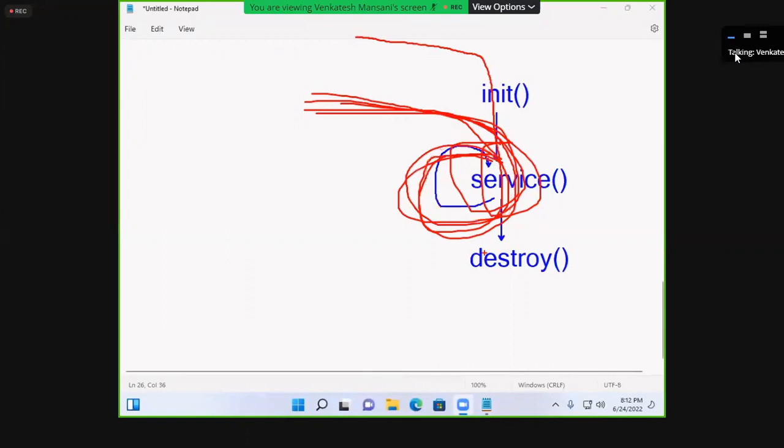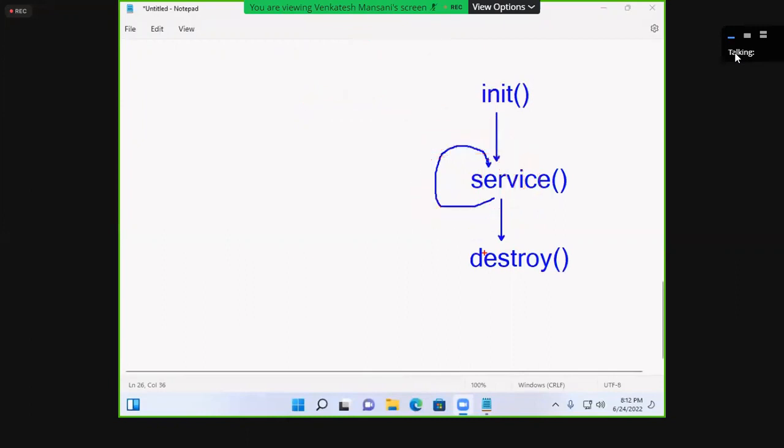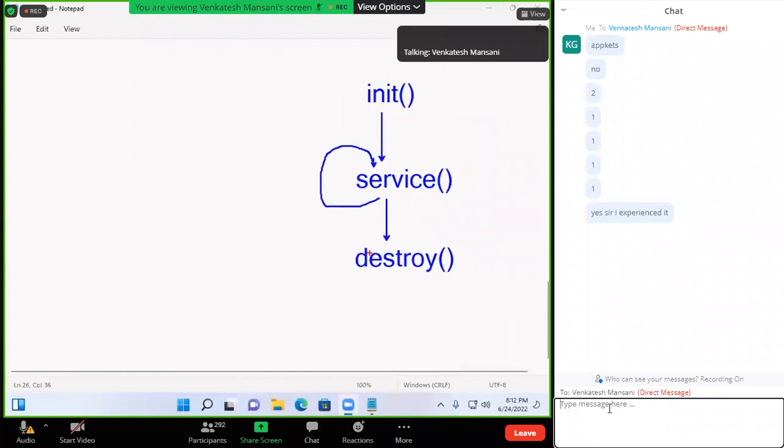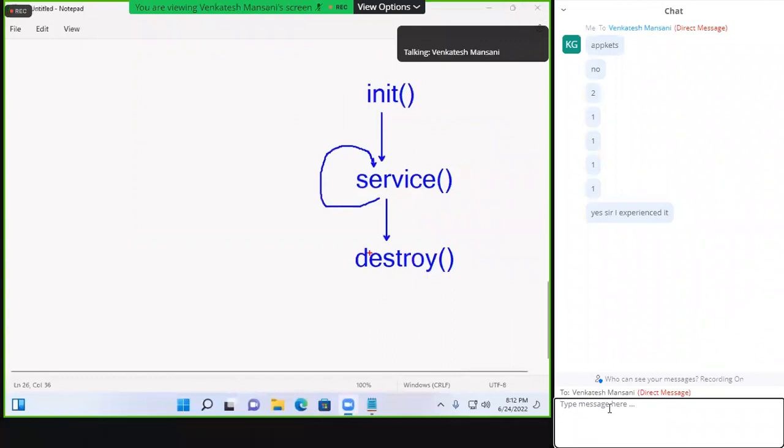See, suppose you learned JDBC programs. That code you can write in a Servlet also. Because what is JDBC? Not the full form, the definition: a specification for developing database applications. What is a database application? Any application that communicates with a database. Now, in a Servlet program also, you can write JDBC code. This also communicates with the database.